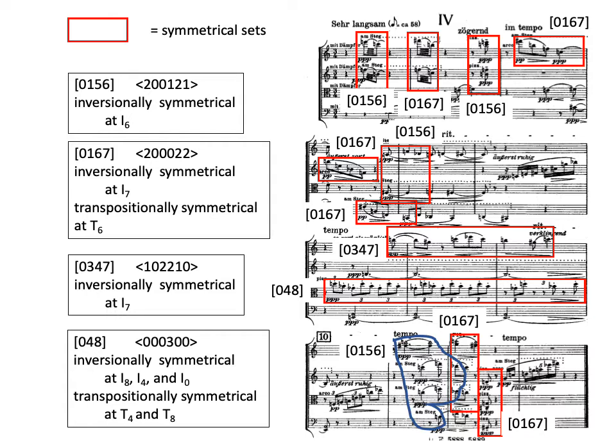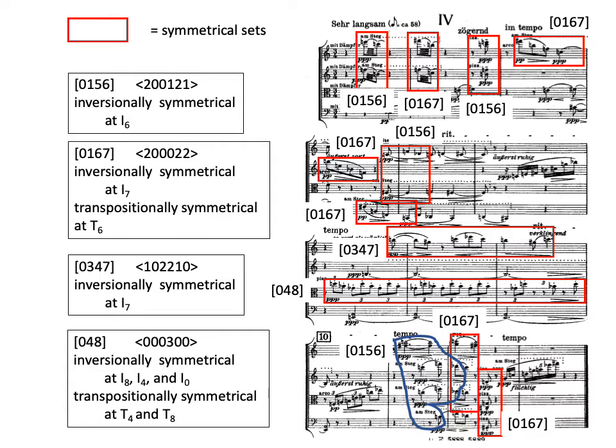0 up 6 is 6, 1 up 6 is 7, 6 up 6 is 12 or 0, and 7 up 6 is 13 or 1. And you might be looking at going, well, wait a minute, why is the interval vector not telling me this? If I get 4 common tones, shouldn't the interval vector be showing me a 4? The answer is yeah, usually.